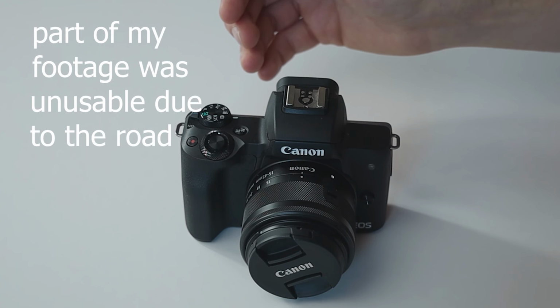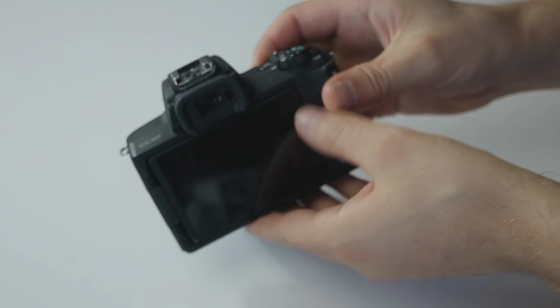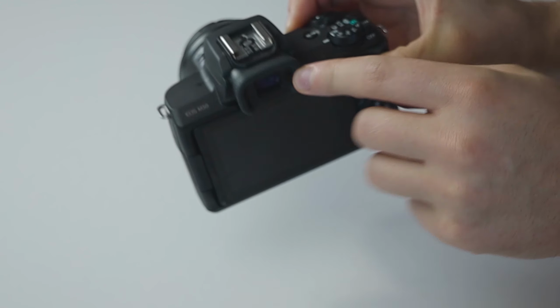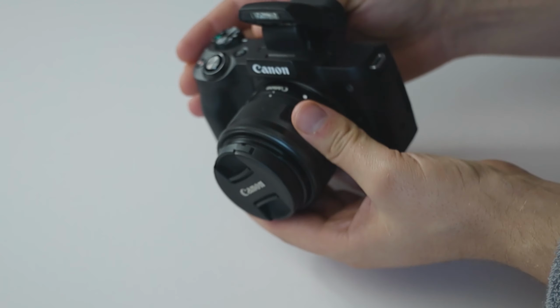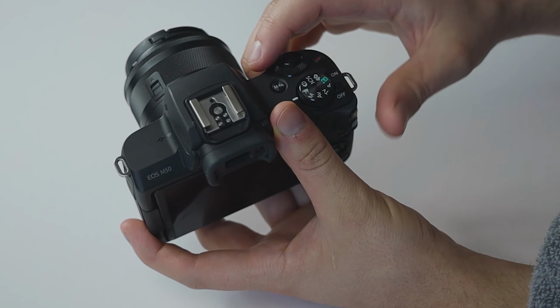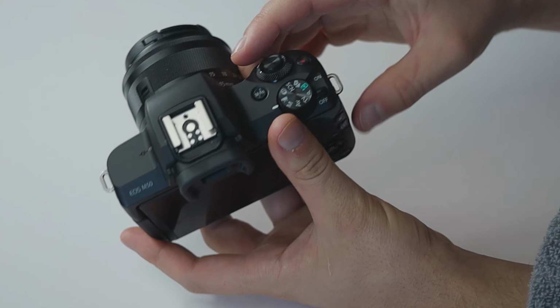As far as ergonomics go for the M50, it has a fully articulating screen in the back. You have a viewfinder that's attached. It also comes with a small flash in the front. It comes with a hot shoe to attach a flash at a later date if you so desire.